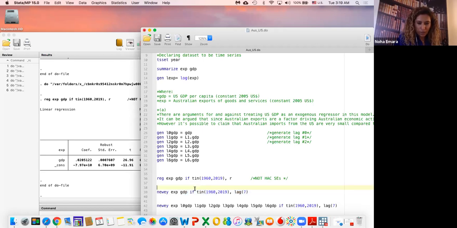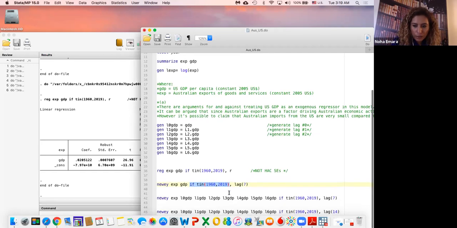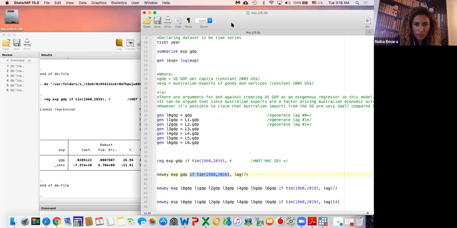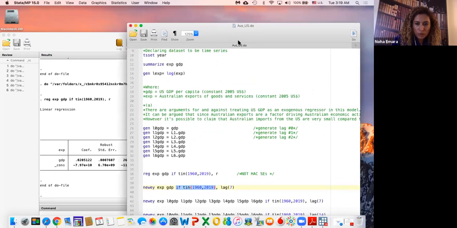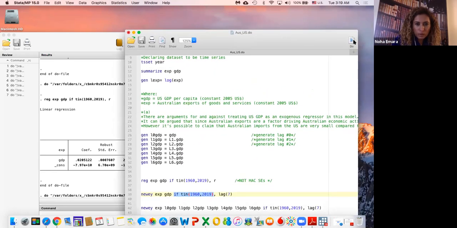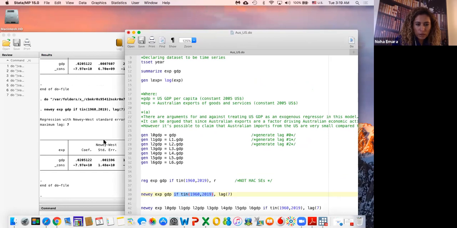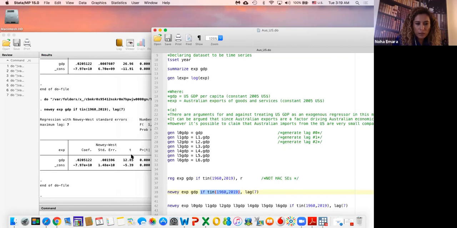Again, you can actually remove this part. You don't have to keep it if you're using the whole sample, okay? Because my whole sample goes from 1960 to 2009. I have it for you here in case one day you want to estimate a model on half the sample, from 1960 to 1980 or so, right? And then we have a lag here. As you can see, the Newey-West standard error is estimated, and it is still statistically significant.